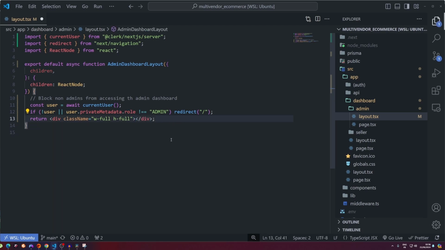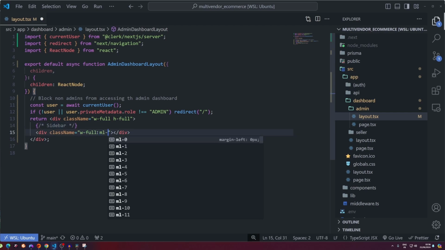So right here we're going to have the left sidebar. So this one is going to be for our sidebar, and then after that we're just going to have another part. So this is the left part. Now the right part, I'm just going to have a width full div right here, because it's going to be on the right. We're going to push it as much space as we give for the sidebar, and the sidebar is going to have 300 pixels. So we have to simply just go right here and then margin left, and then we're going to push it from the left side 300 pixels.